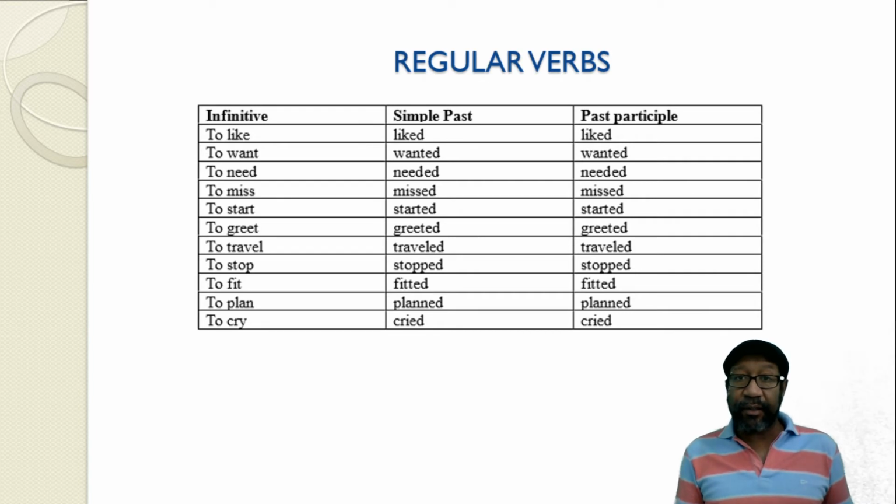And pay attention, another thing about regular verbs. When we are talking about regular verbs, the simple past and the past participle have the same form. So you see liked, liked, want, wanted. So regular verbs are easy to remember because you just remember the general rule. Add ed at the end of the verb.